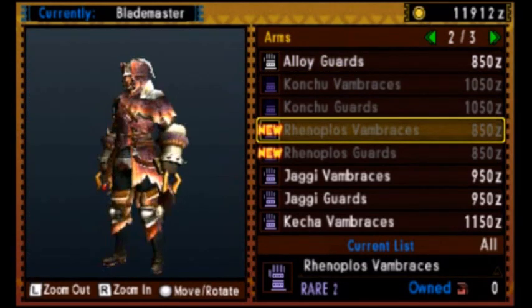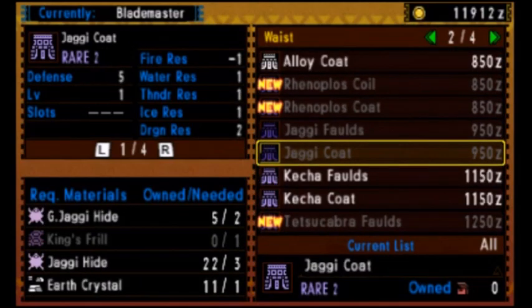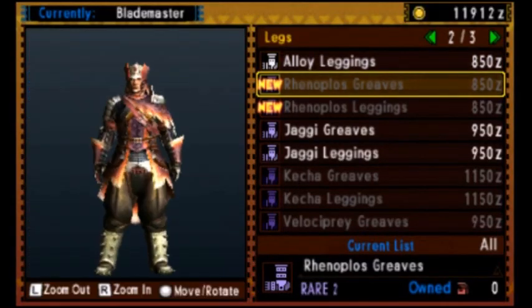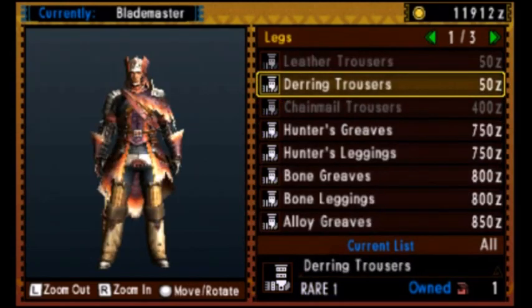It gives us more defense, but it doesn't give us the sharpener that we get from the Jaggy armor. But do we really use the Jaggy? I mean, do we really sharpen that much? Not really, right?